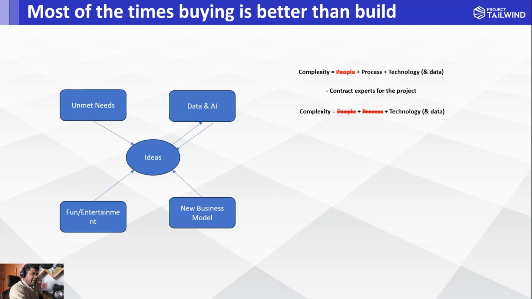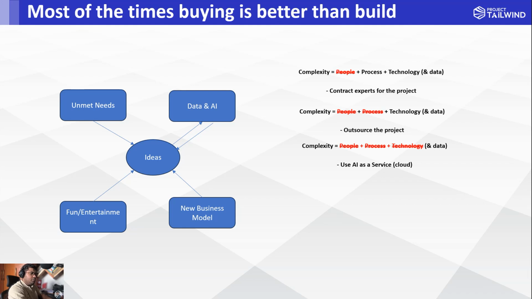Next one is, if you also lack the process, if you lack the familiarity of AI ML implementation, then it is better to outsource the project to AI consulting firms. Suppose you cannot also provide technology. Your business is not built on technology, right? In those scenarios, you can easily leverage AI as a service from cloud service providers like Amazon or Azure or IBM. They all have these ML as a service components. For example, they have their own recommendation engine, which you can access using an API, fine tune it, retrain it using your data, and then you can take it from there. But at least you need to have data for that.